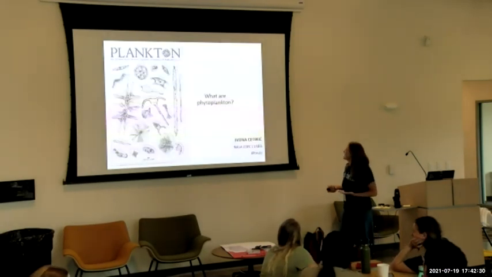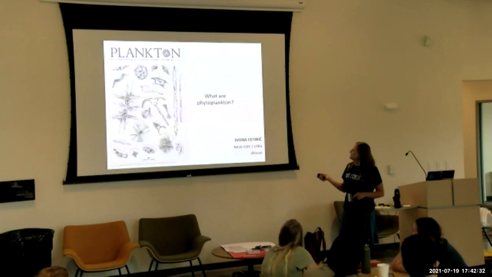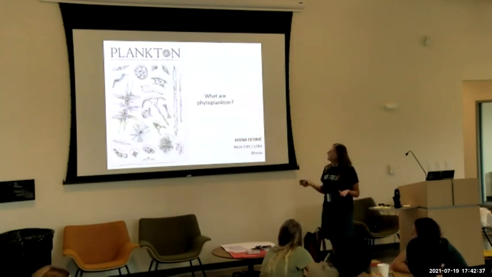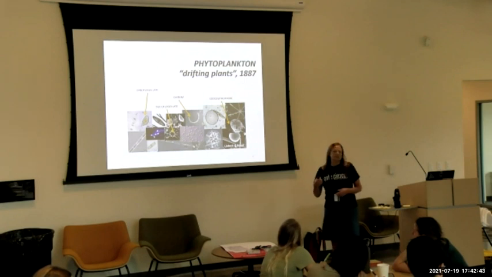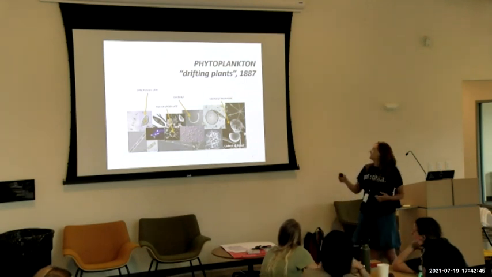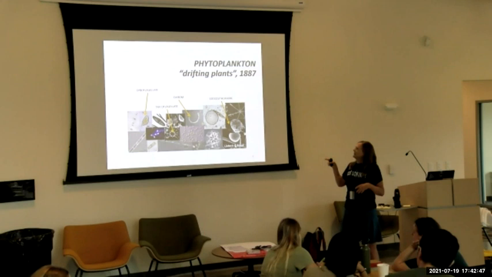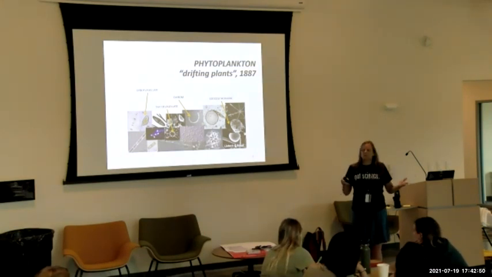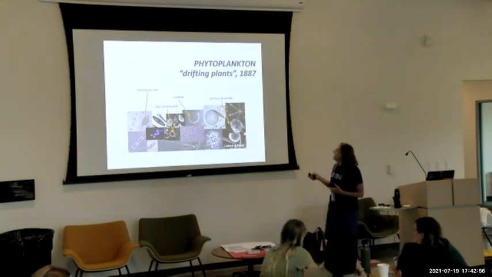So what are phytoplankton? So this is from Iguana. This is a beautiful picture from the Plankton Journal, just showing you someone's artist's rendition of different groups. And so phytoplankton is literally from the Greek. It means drifting plants, and plankton means drifters. They can't locomote. Well, some of them actually have flagella and they can swim, but they can't really swim against the currents, and that's what makes them plankton, floaters.